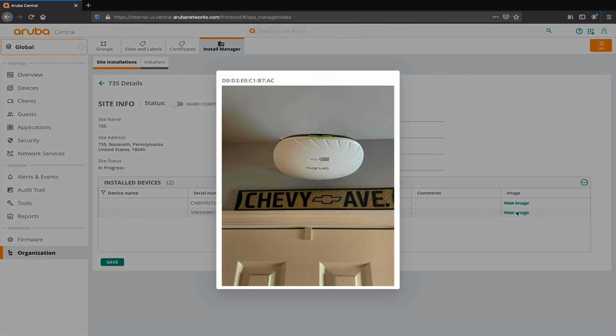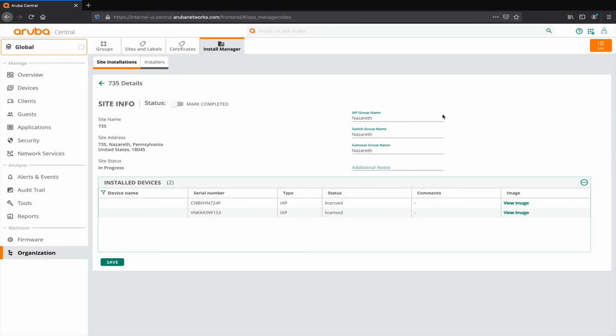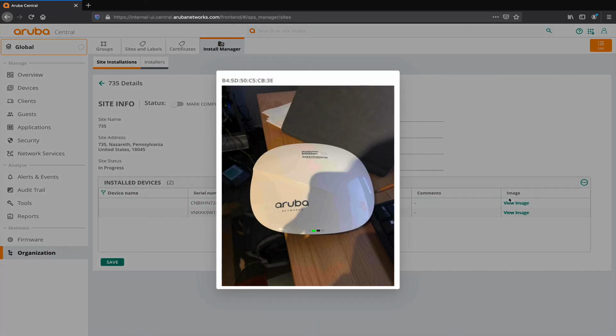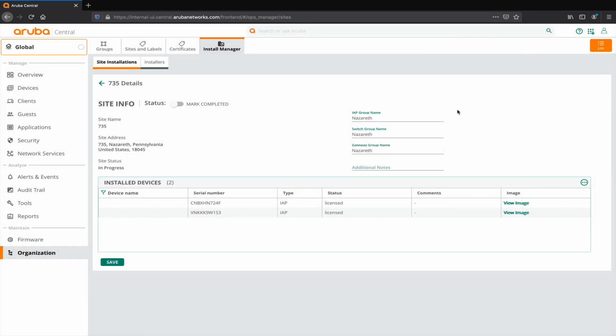And if I click on it, there's the picture of the second access point that I added, and here's a picture of the first access point that I was able to scan into the system. When the installer is completely done, they can click Mark Complete, and then they will not be able to install into it anymore.